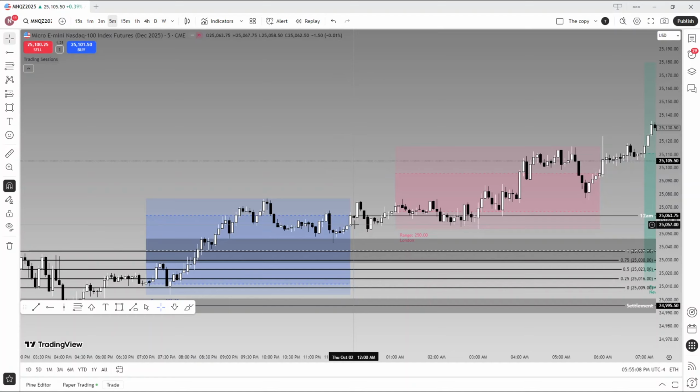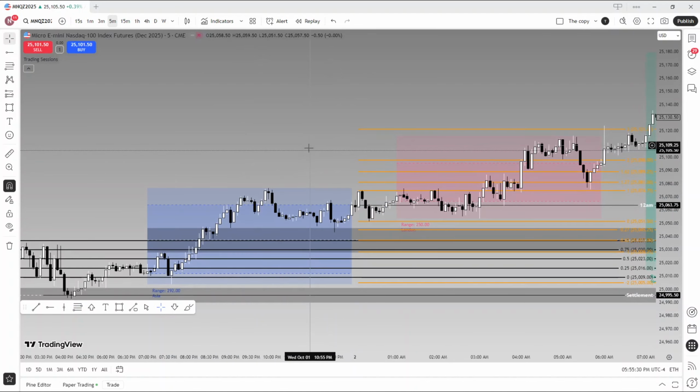Now, at 12 a.m., something you can do or look at pre 1 a.m., which is when the London session starts, you can look at the 12 to 12:30 range. All right? So I use the 12:30 low, and then I use this high, and I'll throw in some standard deviations. See, you understand how the 6-2 level is perfectly aligned on this 1 hour consequent encroachment, right? So that's something I'd be looking at.